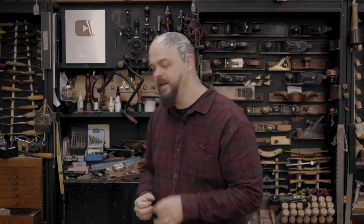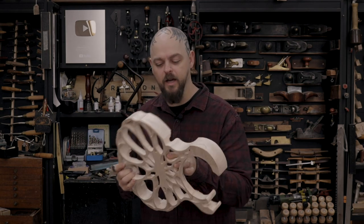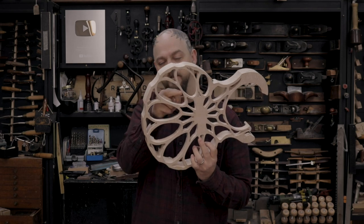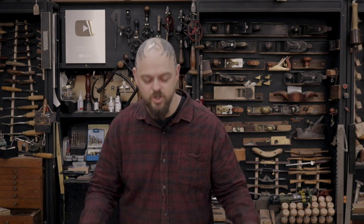one, hitting it with a chisel and a mallet is so nerve-wracking. The more material I take away, the more delicate it becomes, and I'm really worried about hitting it on a weak point and having some short grain just snapping. I don't want that. I also want to move this along a little bit faster and keep the pace going and keep the build interesting.